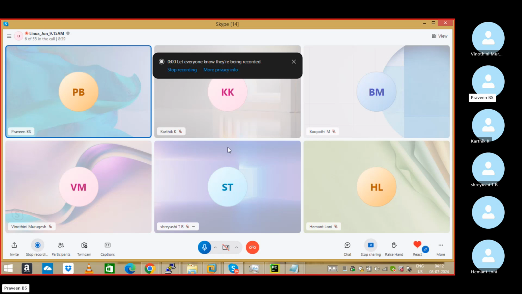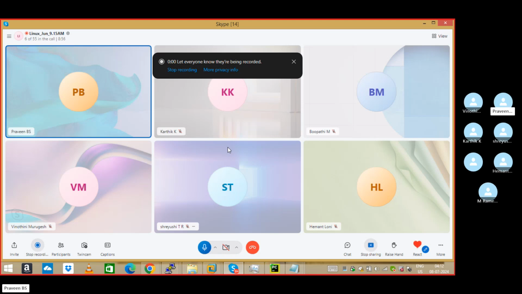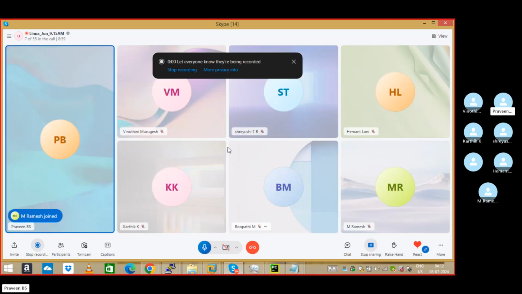User. I want to delete all the files starting with Praveen. Next to Praveen, there must be one number. Starting with Praveen, next to Praveen, there must be one number. I want to delete all the files starting with Praveen. Next to Praveen, there must be one number. Try it, no? Wrong, right? Leave it.